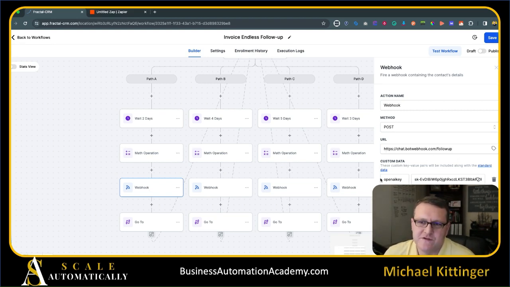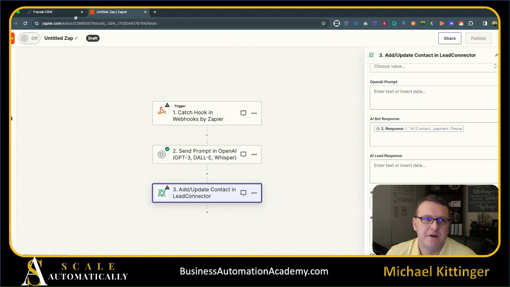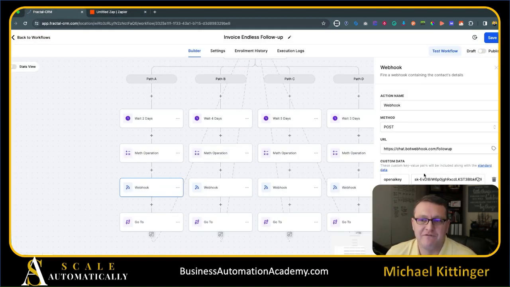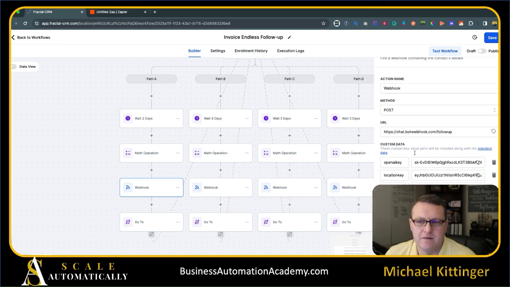Setting up this way is basically how the ZappyChat follow-up works. It's very similar to using the ChatGPT step, but this allows you to not have to have a message that it responds to, because the contact at this point hasn't responded. If you use the ChatGPT step in Zapier, it's required to have a user response. So what was the message that came inbound that the bot is responding to? But by using the follow-up webhook, again, we use ZappyChat, highly recommend it, there doesn't need to be an inbound message. And so we could do that.